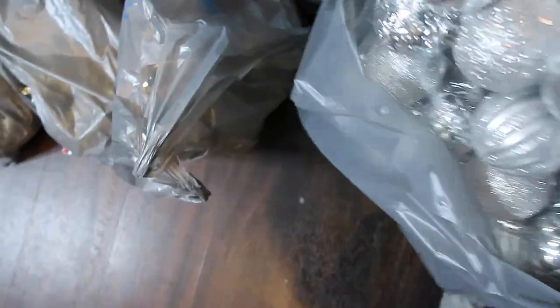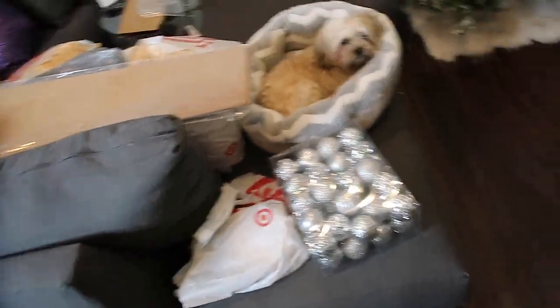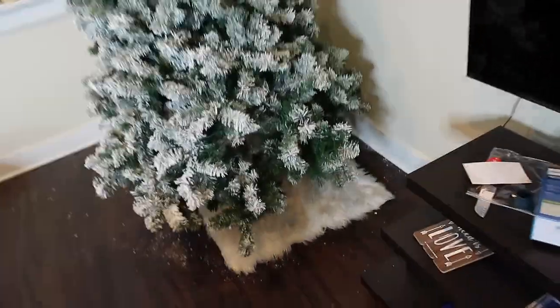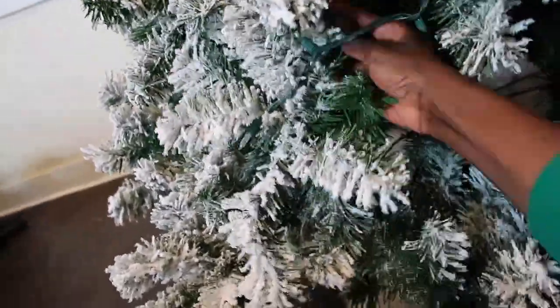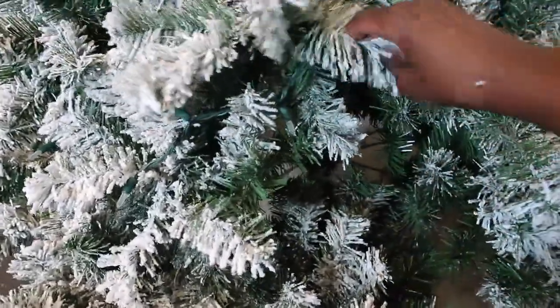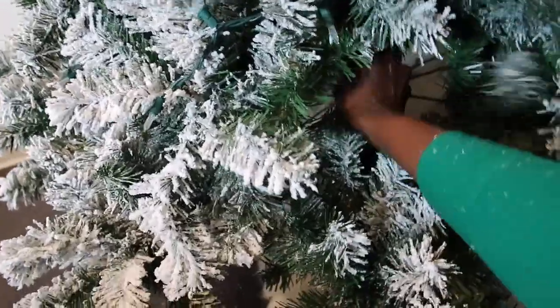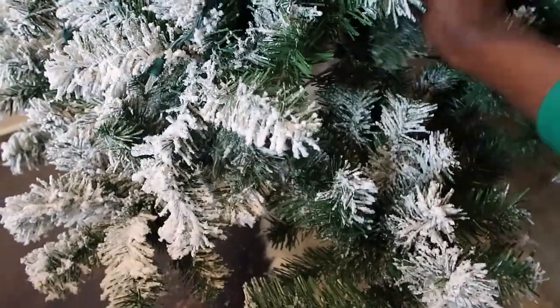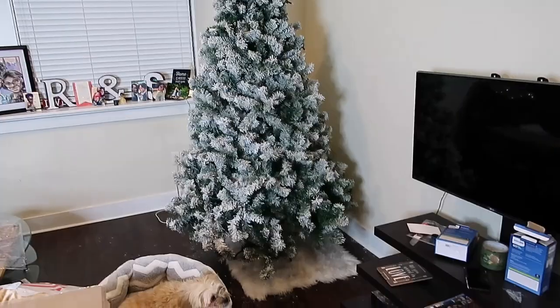Ignore me. So earlier in the video, I think I mentioned that we were gonna go with like a gold, white, and silver decor for the tree. Ooh, I need the fluff right here just a little bit. It just looks so scant right there and here. Fluff it up some more. But yeah, this was an Amazon tree. I really like this, and I think it was affordable. You know, these trees be pricey. I really like it. Yeah, that is much better.